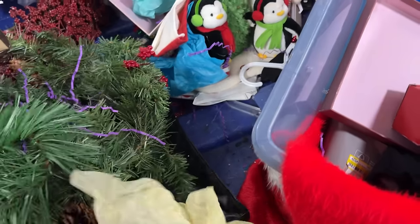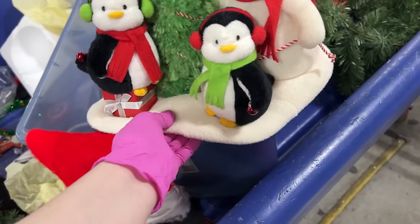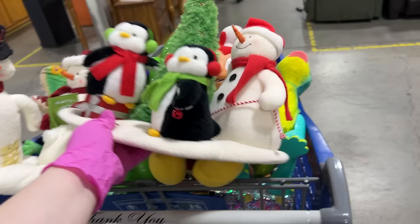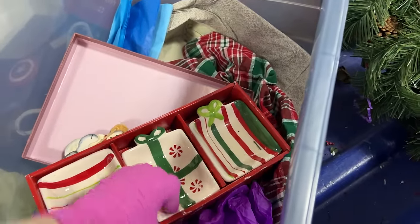Oh! Here's another. I thought I was done with these because John and I were getting them and they were never working. And I was like, we're done with these. But I've had a change of heart because they sell for good and they're cute. And those ones are in good condition. It's like a nice trinket set.